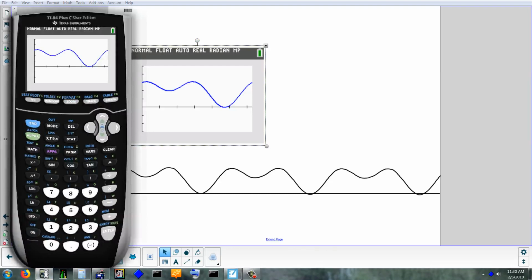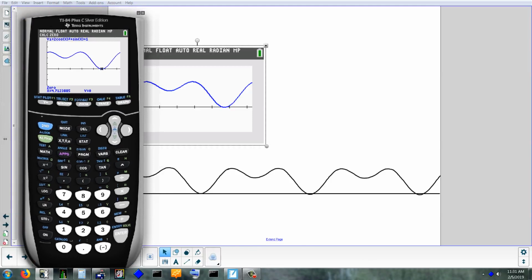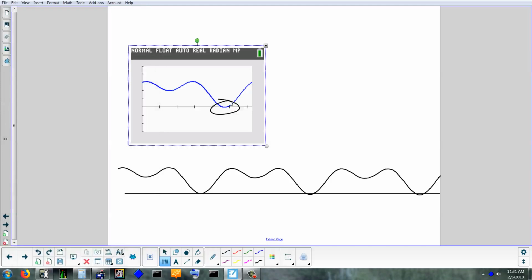Well, intersect is like if you had a red and a blue graph on the screen at the same time. Second calc, zero. Sometimes I try to do intersect because I forget, but it is zero. So pick a point left. Pick a point to the right. And do you guess? 4.71. Okay. So that's this answer right here.